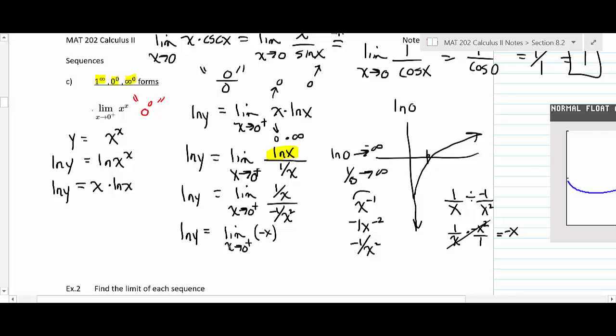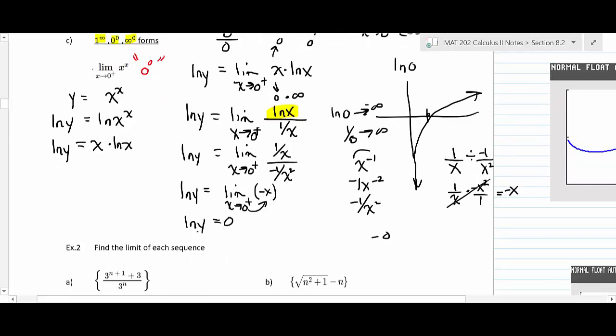Now we can do this limit right here. What is the graph of negative x? That's a line, a linear function. Plug the 0 in. If you plug a 0 in there, you just get negative 0, or 0. So you end up with ln of y is equal to 0. Now the limit is not 0. That's one of the things students make mistakes on. This is really a base e, isn't it? So in exponential form, ultimately you have what y is. You would have e to the 0 equals y. So the value of that limit is 1.